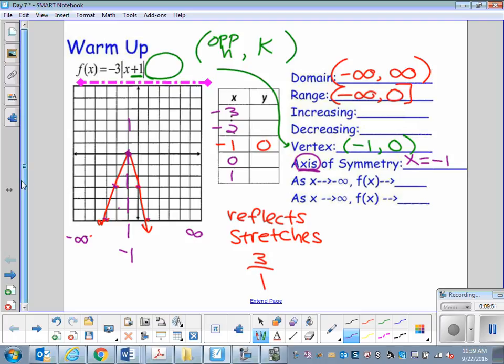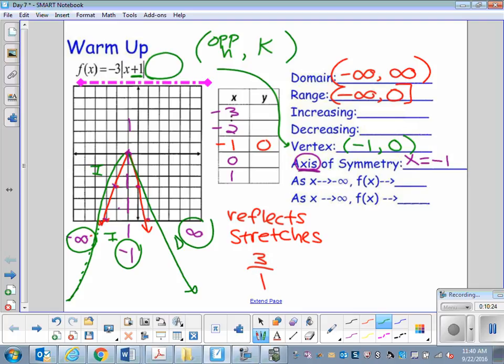Okay. So now why don't we look at the graph and talk about whether it's increasing or decreasing. Since this is going all the way down here, if I start from the left, this graph is going how? Increasing. It's increasing. Oh, I'll write it here. Increasing. Yeah? From negative infinity to negative 1. What is it doing from negative 1 to infinity? It's decreasing.